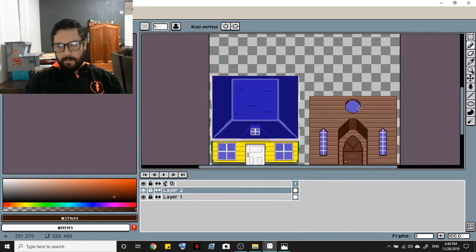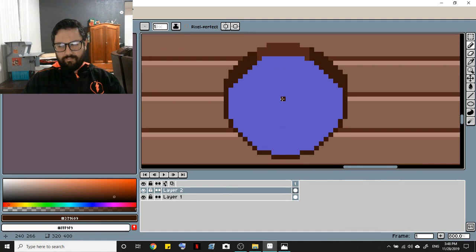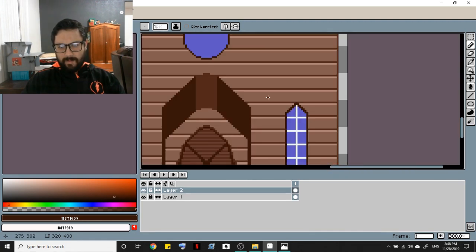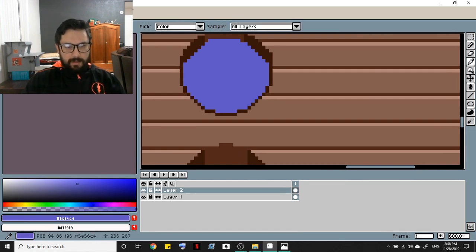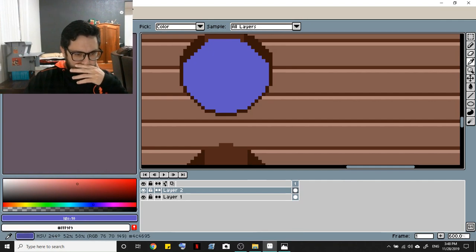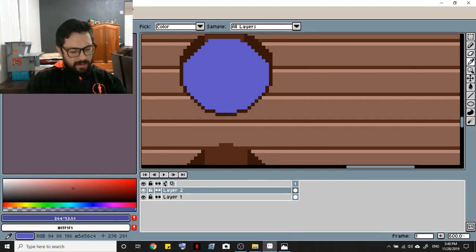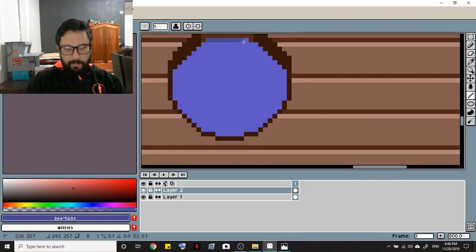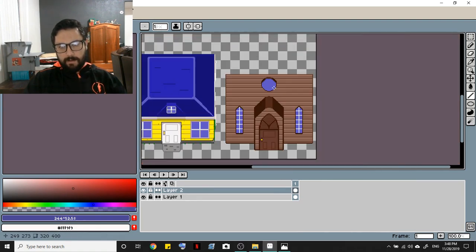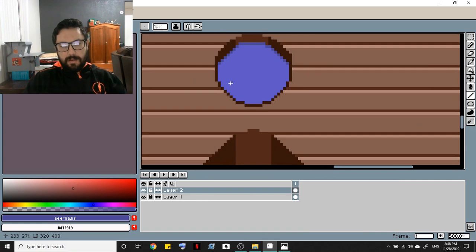Let's see. Anyway, I'm using this color. I haven't even added it here. I'm gonna make a darker tone of this. For now, for shading, I'm just gonna go a little bit to the side and just here below the frame, so it looks darker, like it's falling on, and it gives a sense of depth.